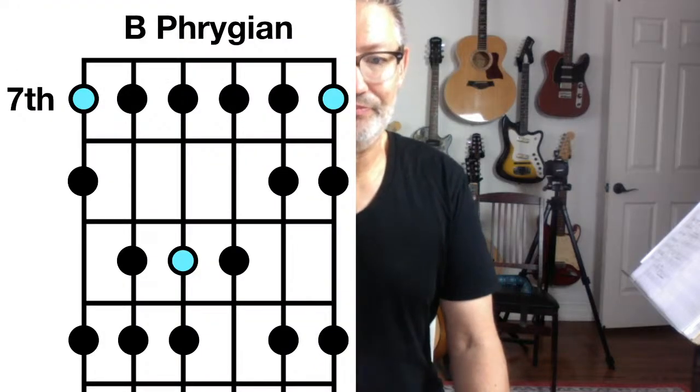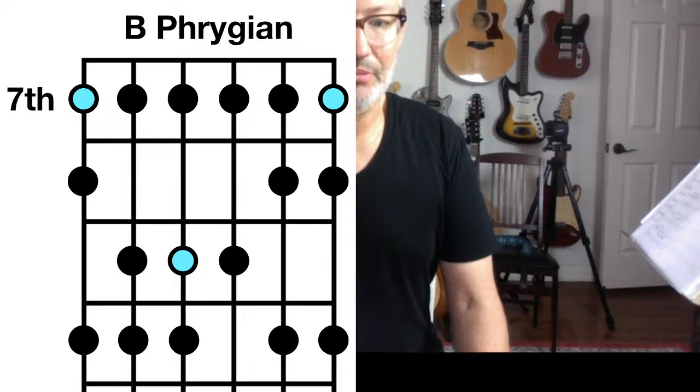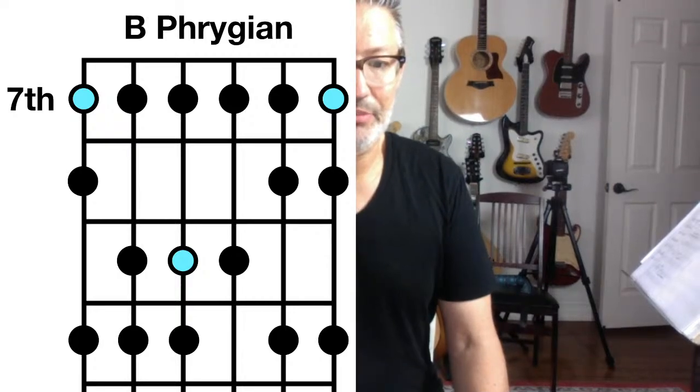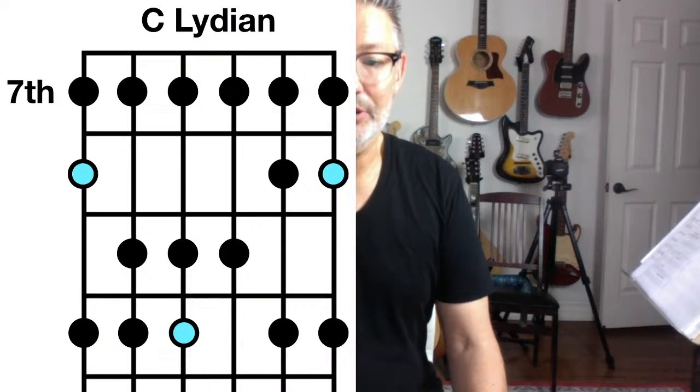All right, so we're going to start with the B Phrygian because we're going up alphabetically. Okay, so here's, oh, not that. This. There we go. Okay, 7th fret. B Phrygian. I wish you could put a shadow on that, right? Probably a way to do that. All right, let me add in the other one, and you'll see they're the same. The only difference is the blue notes will move. Right there, the blue notes are on Bs, and here, the blue notes are going to be on Cs.